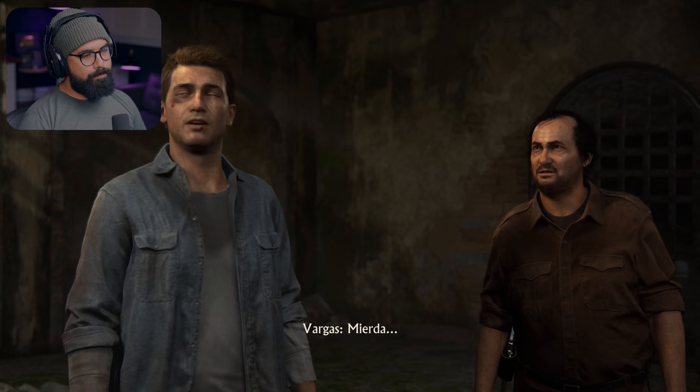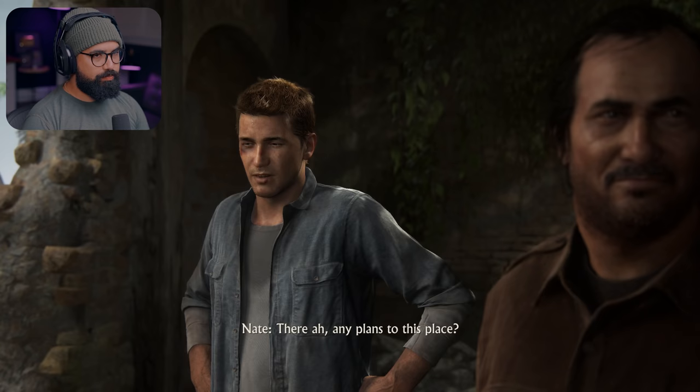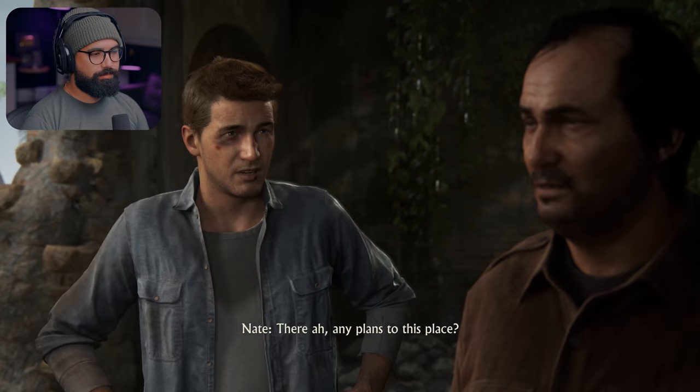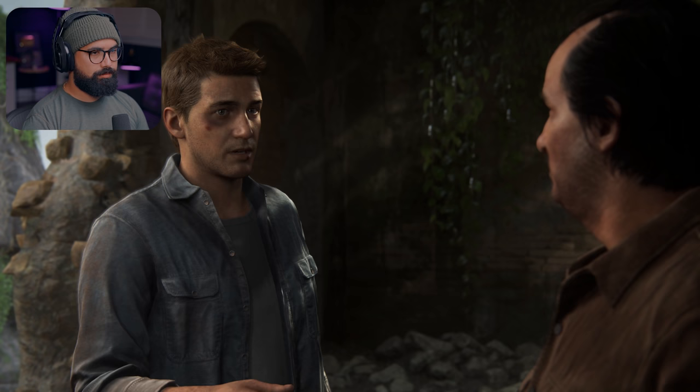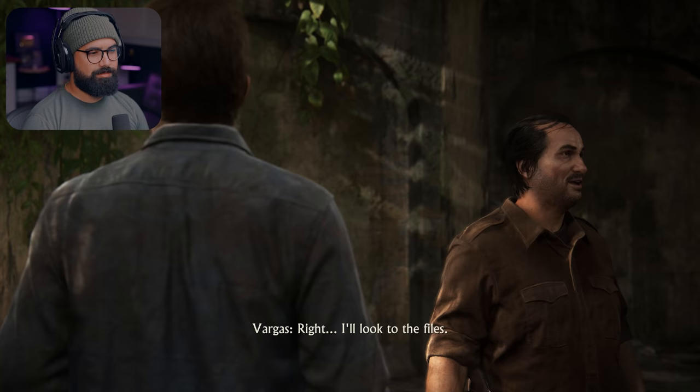Mierda. There any plans to this place? You know, like blueprints? Could be. There's a bunch of old files. Okay, great. Go look through those, okay? See what you can dig up. Meanwhile, I'll talk to Sam. He's our Avery expert. Maybe he can make sense of this whole mess. Right. I'll look through the files.